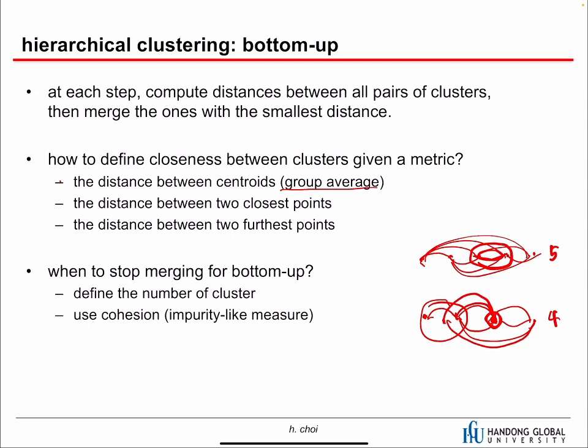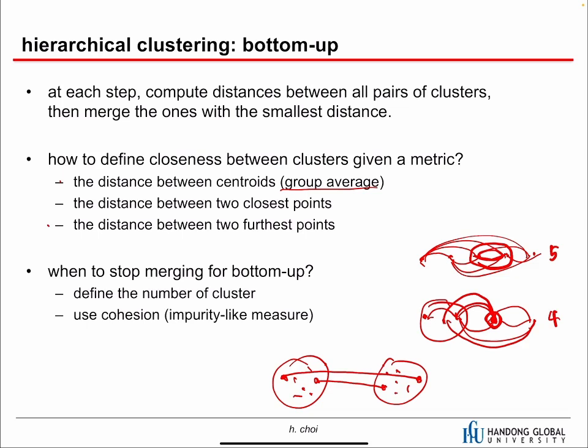And another one is to use the distance between 2 closest points. So let's say we have one cluster with many samples, and we have another cluster with samples. Then the distance between these 2 clusters could be this one. Instead of using the average, we can use the closest one. And the last one, we use the distance between 2 farthest points. So in this example, this distance is the distance between these 2 clusters. So it's up to you. You have to define your distance. And also, there's another question. Are we going to use Euclidean distance? There are lots of types of distance metric. So you have to pick your distance out of many distance metrics.